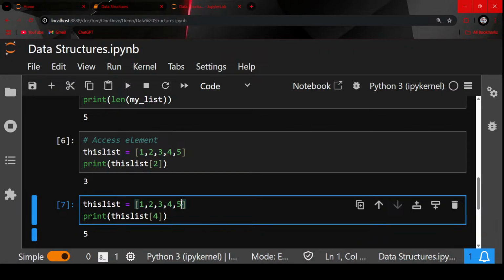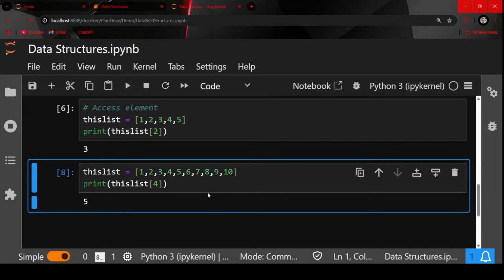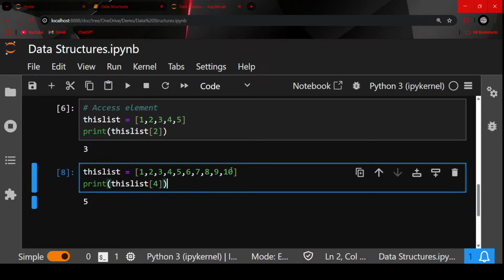So let me just increase the items. Now I have 10 items in my list and I have to access the last element. There is one more concept that you must remember: the last element is always present at -1.